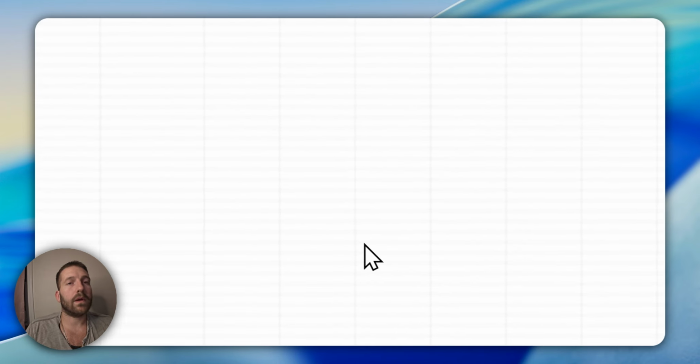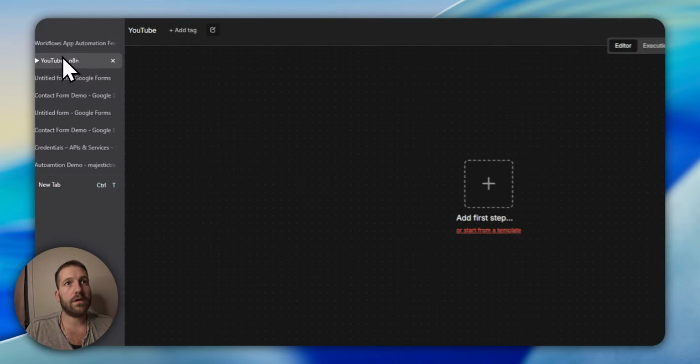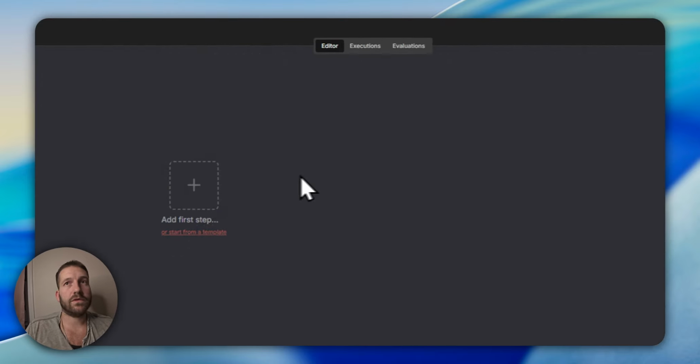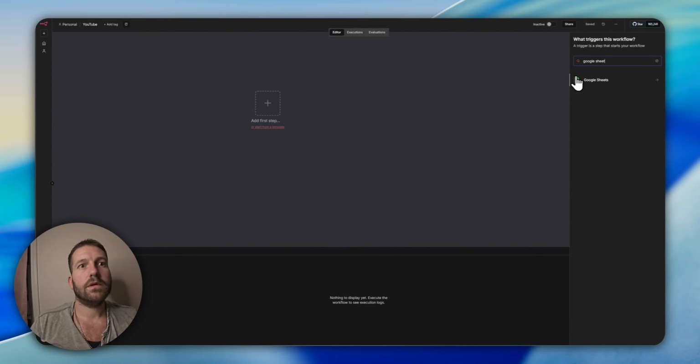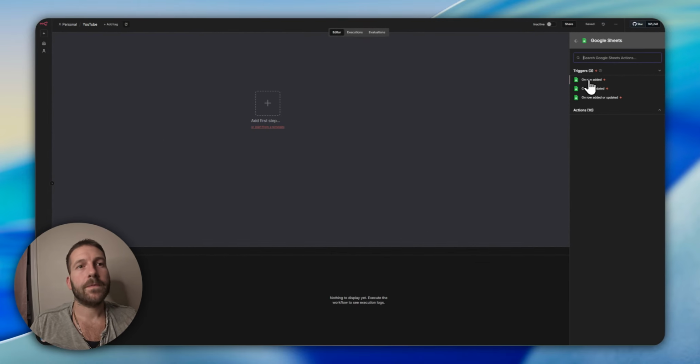Yep, and here it is. You created it and then you published it, right? And now every time somebody submits that form, it's going to add a new row right here into your Google Sheets. All right, so now we're going to go back to n8n over here, and now we're going to add the node finally, right? So we're going to search for Google Sheets again, and then we're going to click it, yep, and then we're going to do a trigger.